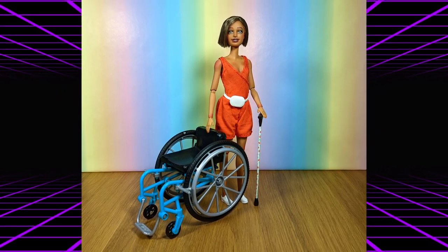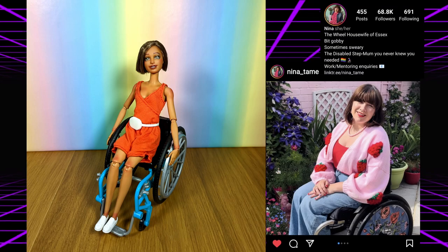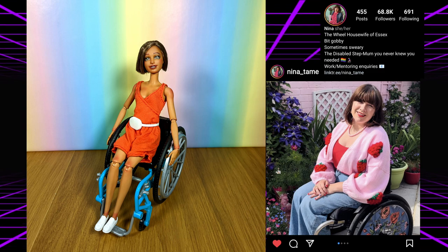I couldn't think of a name for her for a while, but then Nina came to mind. Probably because I thought of Nina Tame, who I follow over on Instagram. The haircut may have had something to do with it too, but I think it really suits her.